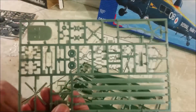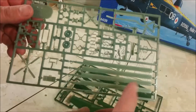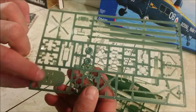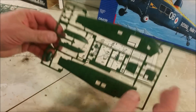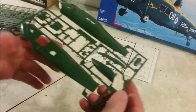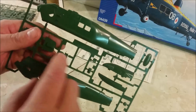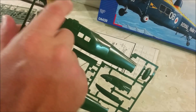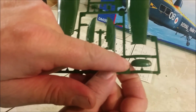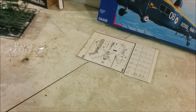And of course, another feature of Matchbox kits is molded in 3 or 4 colors. Ooh, as if you weren't going to paint it. There's our rotor blades, tail rotor. This is probably the cockpit floor. And then the last sprue, we've got our basic fuselage here. And as you can see, the rotor pylon gets added on top. And of course, here's the top, sorry. The rotor pylon gets added onto the top, and then the cockpit kind of gets scabbed on there. So, this is the air inlet part here. So no, that will not be see-through. Although I don't imagine it was on the real thing.